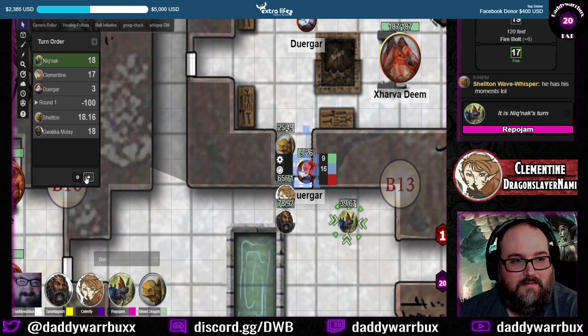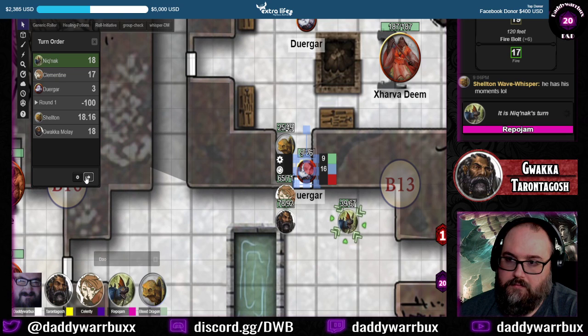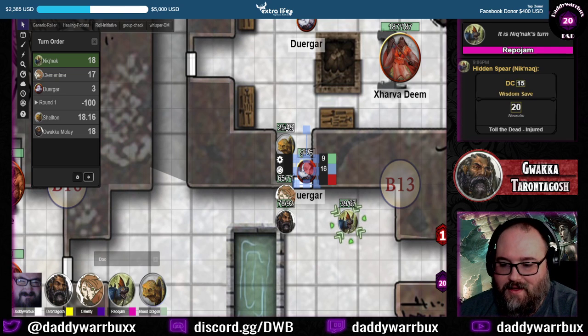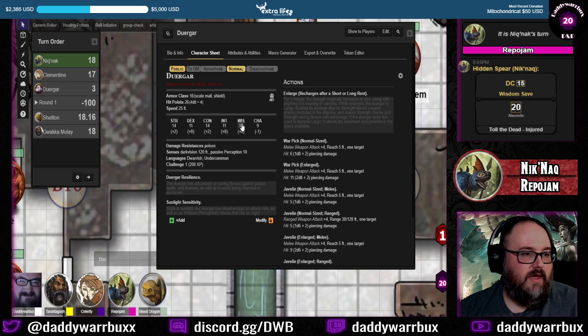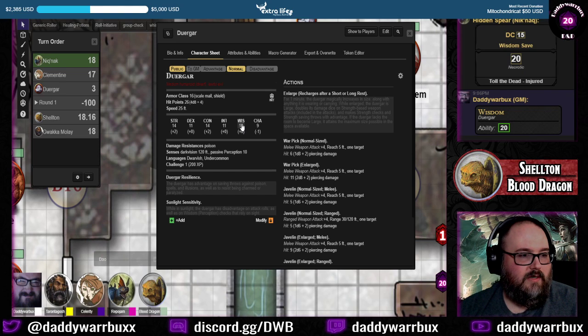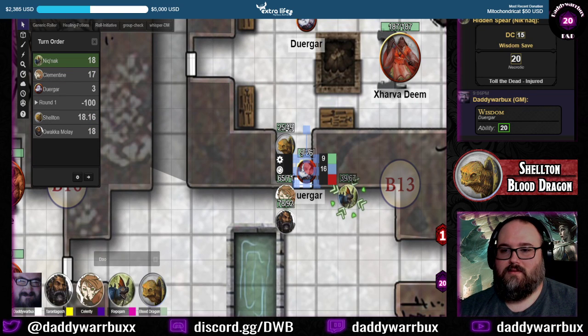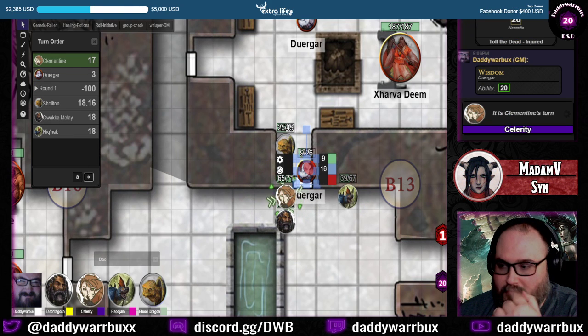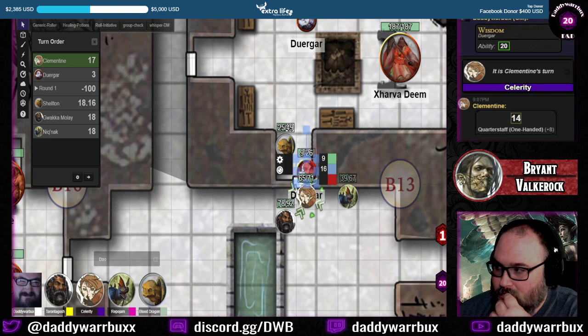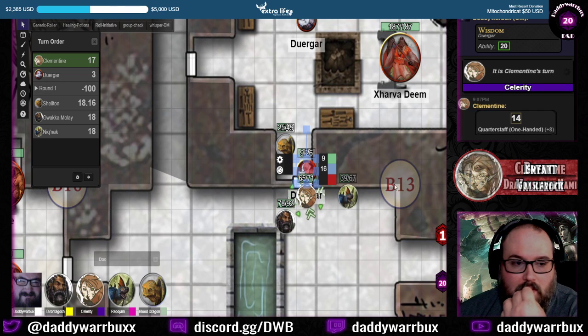Knick-knack. Alrighty. Knick-knack will, let's do this. Oh, hey, I should probably open up his sheet, huh? And boom! Knick-knack will move there. Alrighty. And then Clementine. I'm gonna step right here so I can get a clearer view and smack him. Maybe. Does a 14 hit? 14 does not, no. Oh. Well.